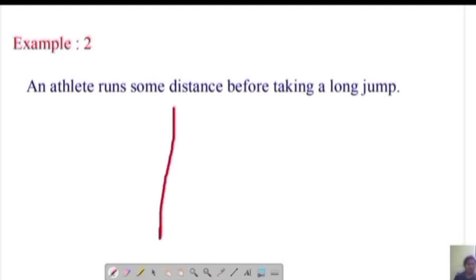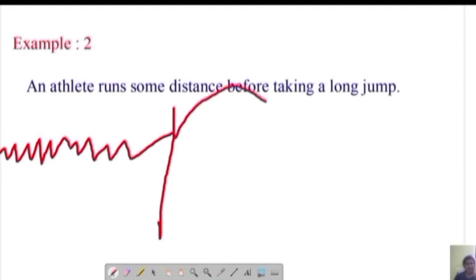For example, this is the line where he has to start his jump, right? So what he will do, he will take a certain distance. From here he starts to run. Why is he running? He is running to gain a high velocity in the body. So to gain that, he will run quite far back, and then after coming here, he will take a jump so that he can attain a very good long jump with a maximum height.